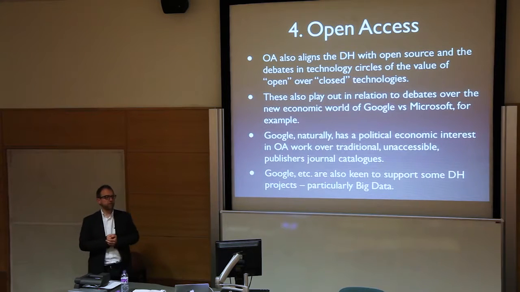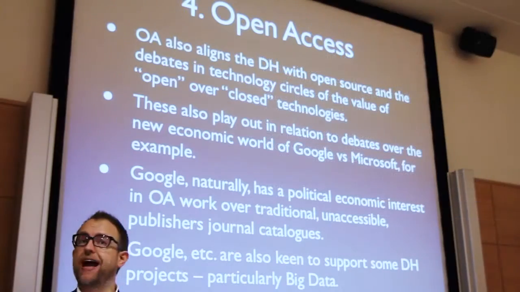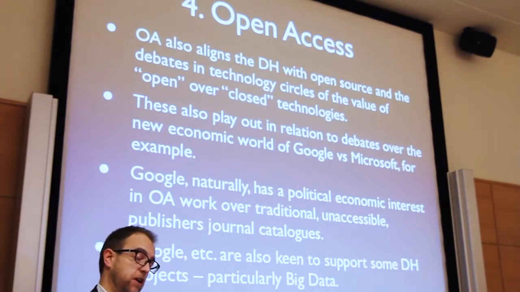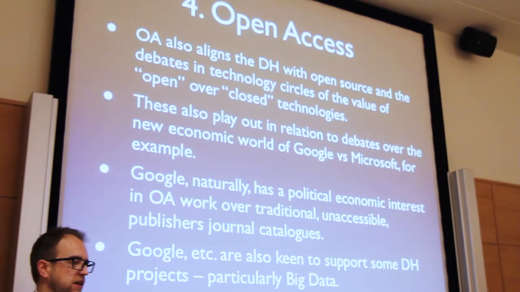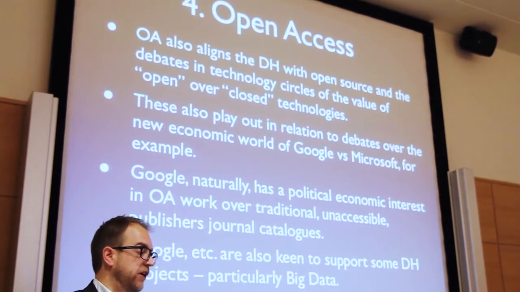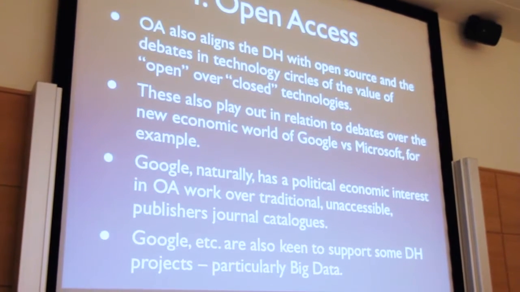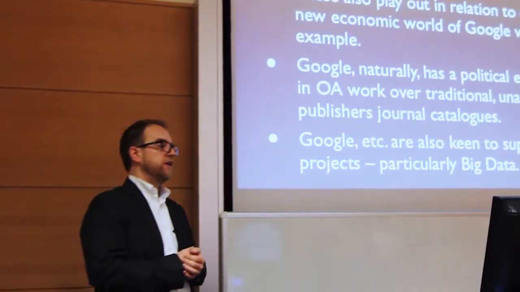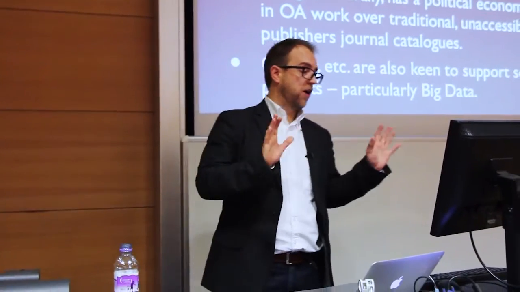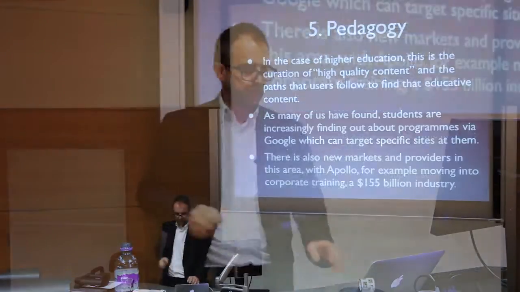And as I said previously, Google's quite understanding of what's going on here. It also heavily buys into open access because it needs to be able to index stuff, so it is very keen to fund certain kinds of open access work. And of course, the publishers themselves are very concerned about this move to open access. It really does threaten the entire political economy of traditional journal publications. So it's a very interesting area.